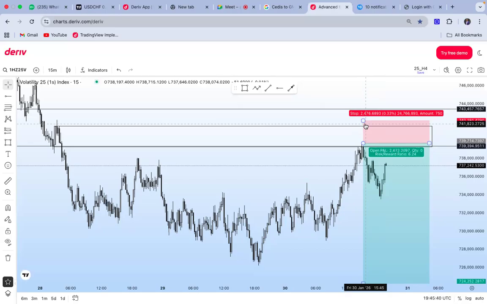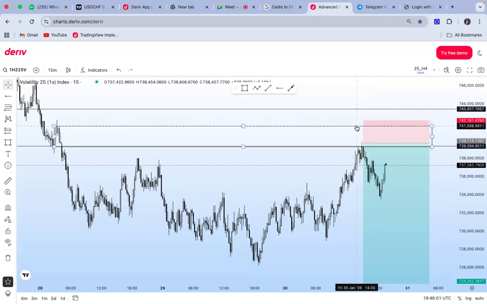And then we have what we call a take profit. Now the take profit is how much you are willing to make from the trade. So if you are risking $15 on the trade, then definitely your target should be more than $30. It should be maybe $45, $60, or even $75. It depends on the risk to reward ratio.